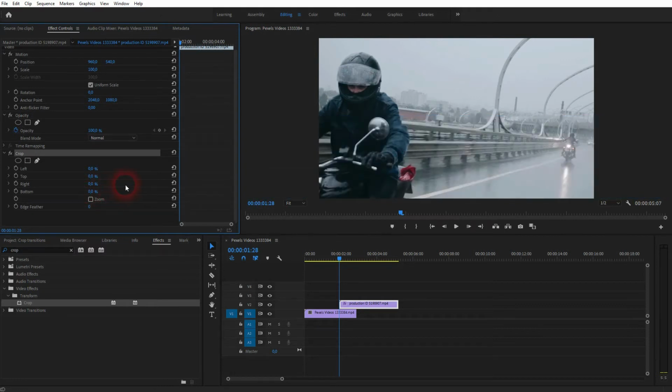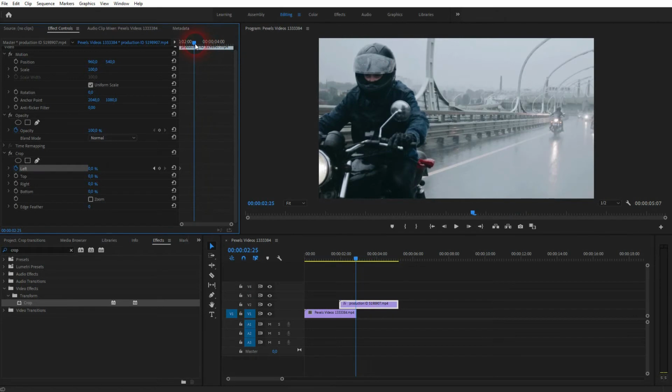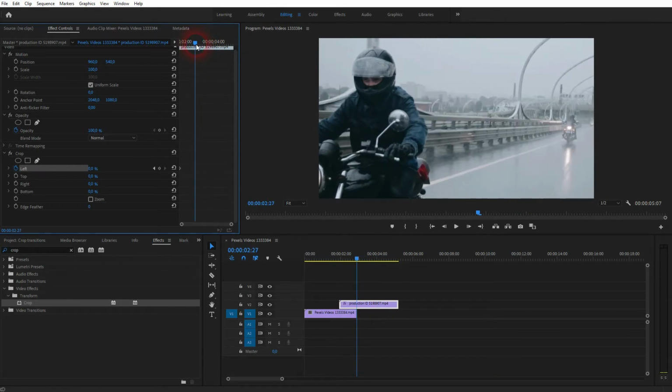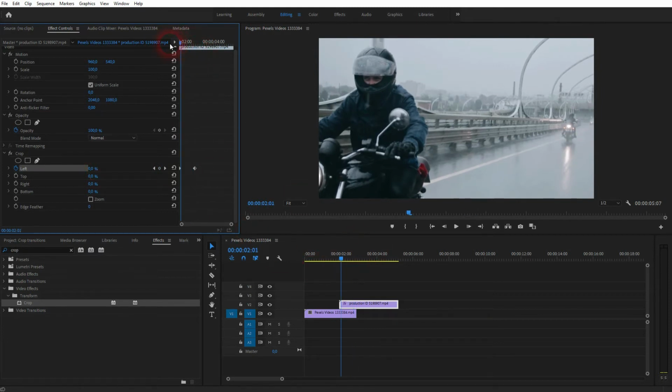Usually you would like to animate this, so let us just go through a simple animation. We're going to animate it with the first function, which is left. Just click on this icon to create your first keyframe at the starting position, then move a little bit forward. But there still should be at least some overlap between these two video files, so this position is good. Click on a circle to create your next keyframe, then go back to the first one. Just use 100 for your left.